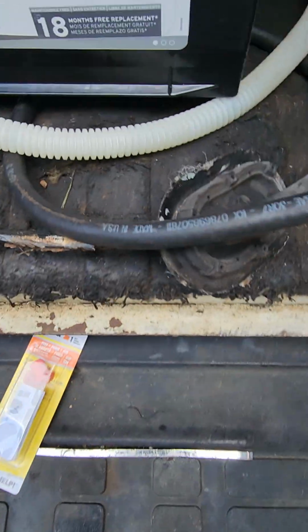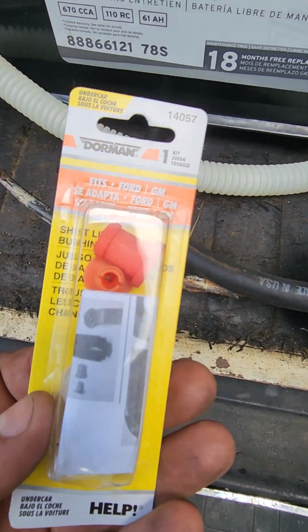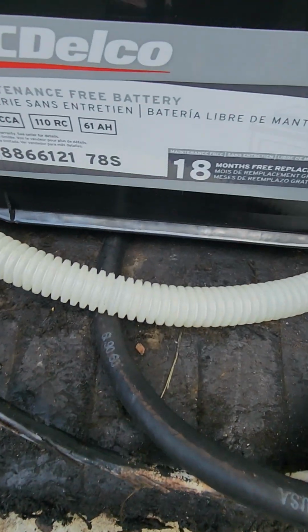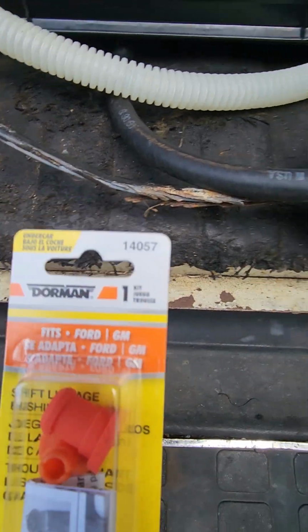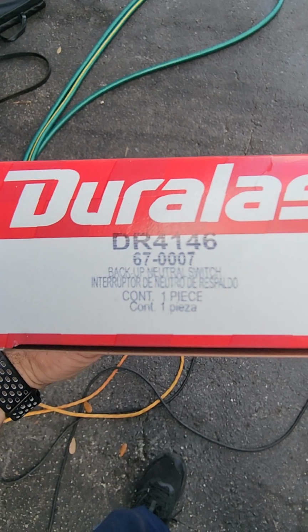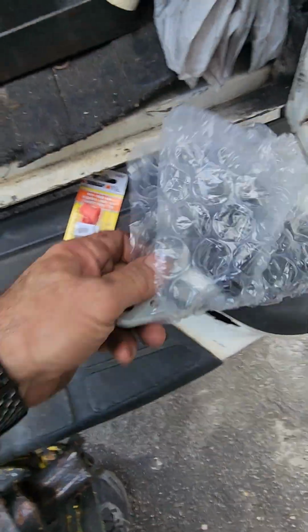Now, this may not be your problem, so I want to just point out that I did collect a couple of parts. 78S is the battery, in case you don't have power. The 14057 is your Dorman bushing kit. Then we also have, this is your NSS, neutral safety switch. And this is what it looks like.